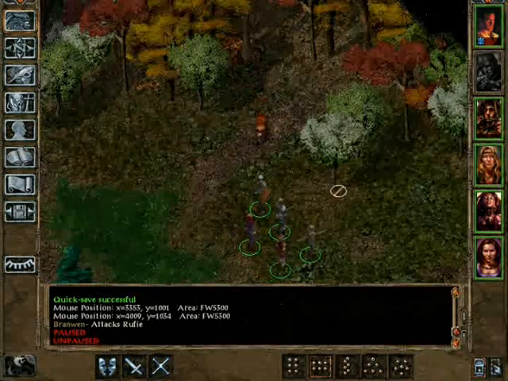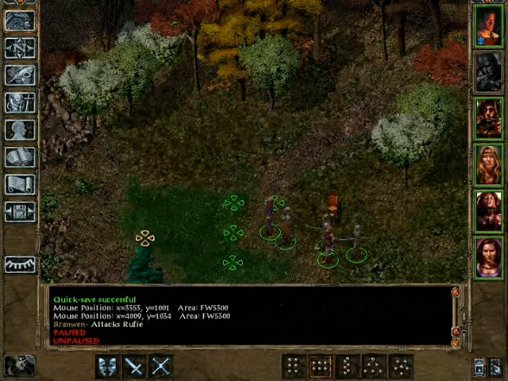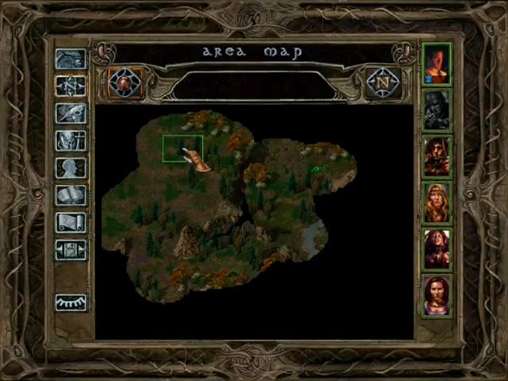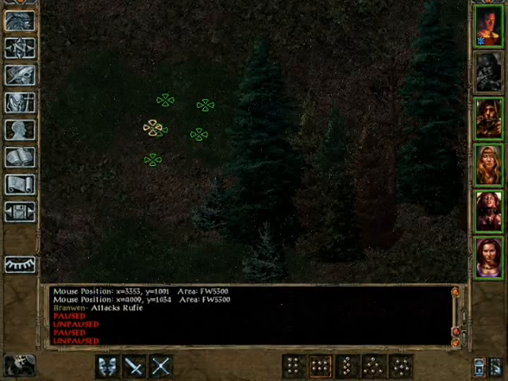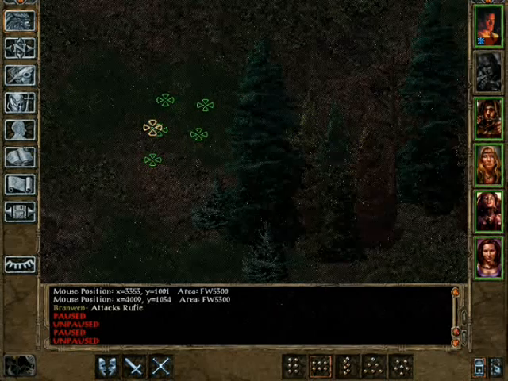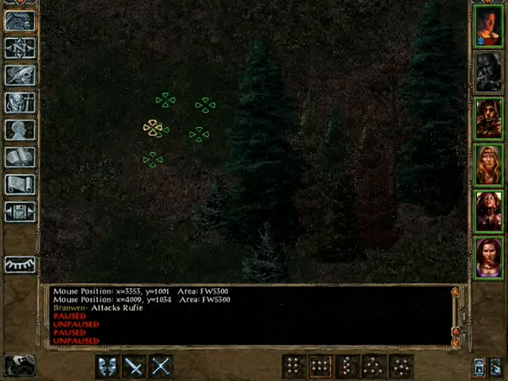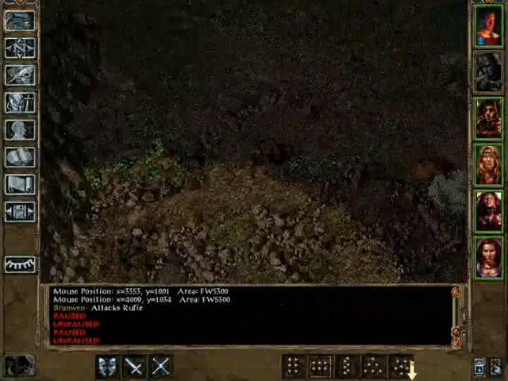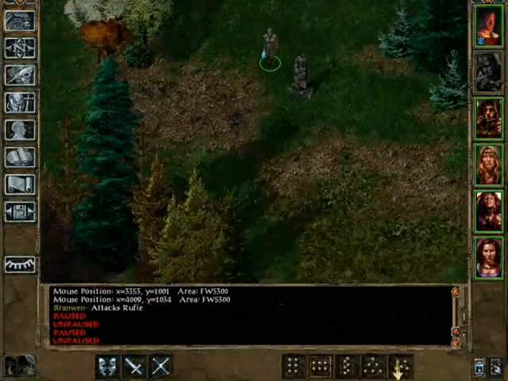Why are you attacking him? He's not even hostile. Alright, good. Now he's gonna follow us. Let's bring him back to the kid, who was right there. Let's go there. You can kill Rufy actually, and then get more experience. But I don't want to attack this huge wolf or dog. I'd rather just give him back to the kid.